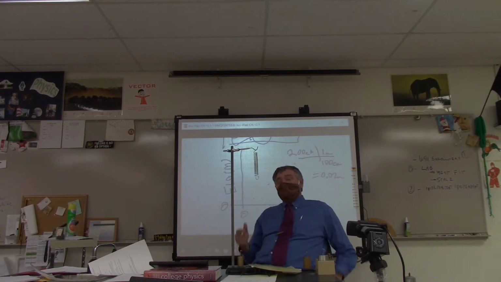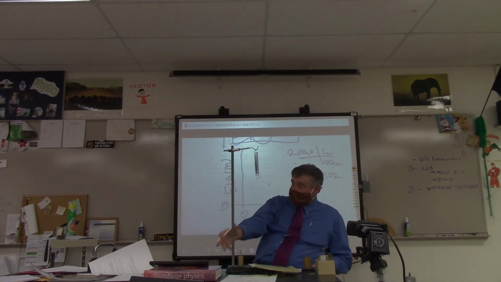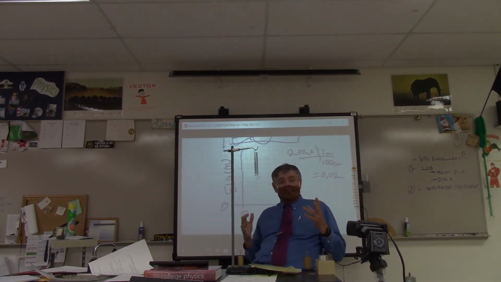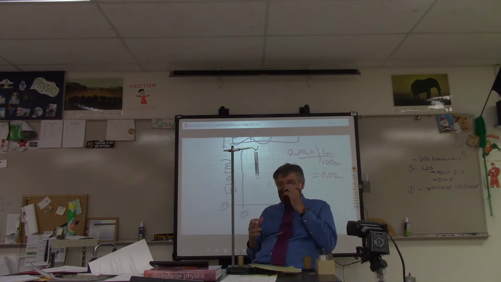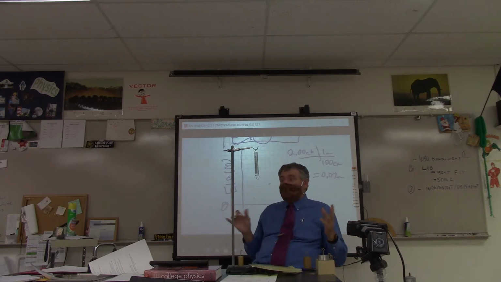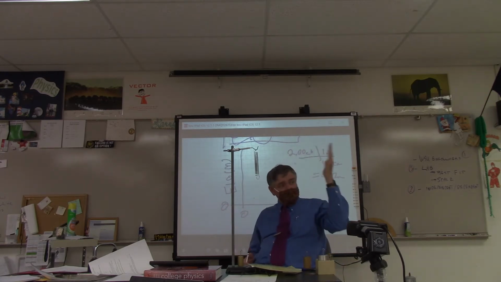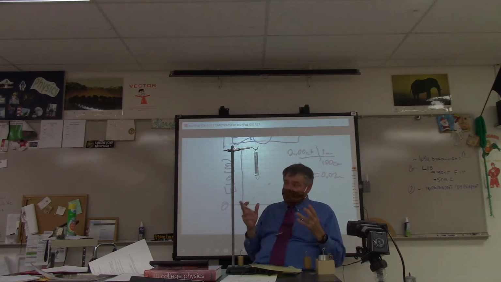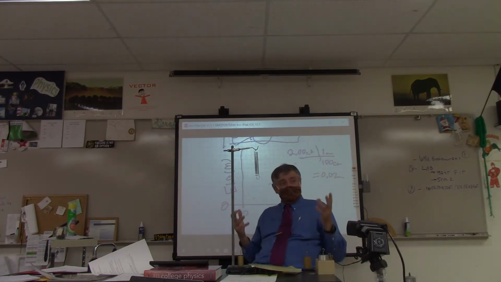And here's the reason why, okay? Adeline's group is going to have a different spring than Ryan's group is, so the slope's going to be a little bit different. I don't have an answer key. I can't tell you, oh, here's this spring, and I know this spring should end up with this value. I don't know that. I don't know what points you're going to pick for your line of best fit. There's going to be some variance on this. So the only thing that I can grade is your process.